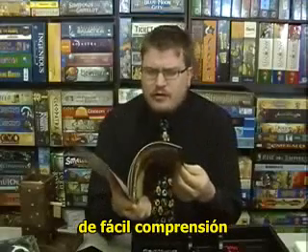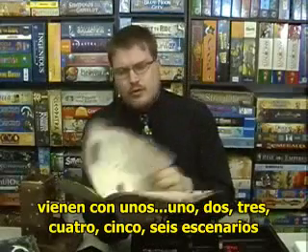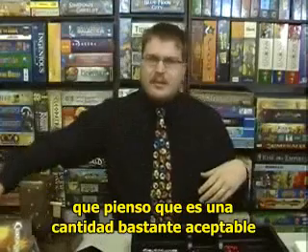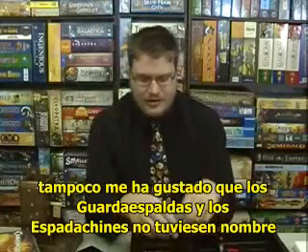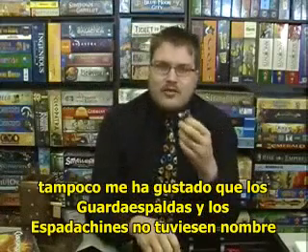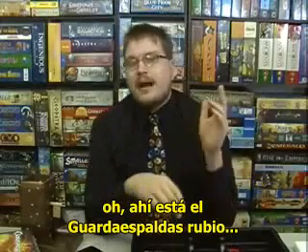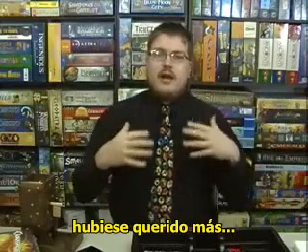In the rule book itself, which was very easy to understand, there are 1, 2, 3, 4, 5, 6 scenarios, which I guess is a pretty decent amount of scenarios compared to other games. But I don't know. I mean, after a while I just get tired of using Nurglings and Nurglings. And I also didn't like that these bodyguards and the blade heroes, they didn't have names. And so it was, oh, there's the bodyguard with the yellow hair. And I wanted a little bit more.